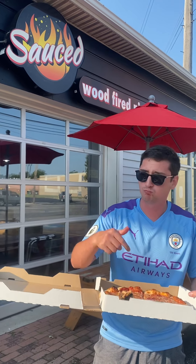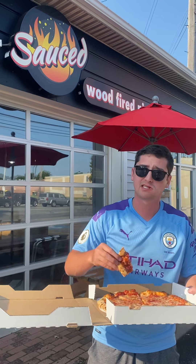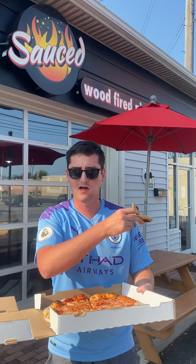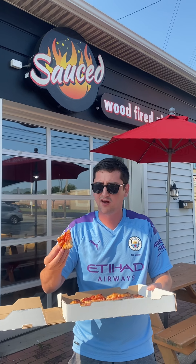This pizza is actually so good. By the way, we did this review back in quarantine last year but it never got posted, so I don't know what I gave it then, but this is a solid pie right now. I'm gonna rate this place out of the best pizza I've had. Between this and the Detroit style, I give this pizza a serious solid rating. This is just a classic great pizza that will not let you down — Monday to Friday, nine to five, and it works overtime.